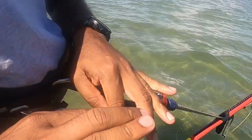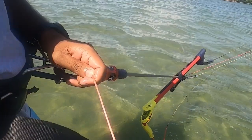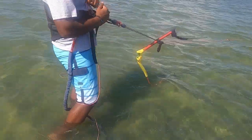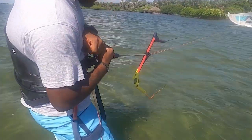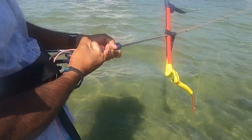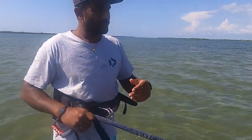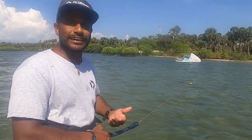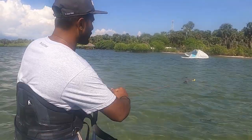Then you release them. Don't let go of the line, because you can really easily hurt yourself if the lines are tangled in your leg. You don't want that, so try to release the lines very slowly. If you see the line's gonna be tangled in your feet, better you release it back. We have to be really careful with the lines, especially in deep water. When you're swimming with a current, you can easily tangle your lines on your leg. So better we keep an eye on the line as well.